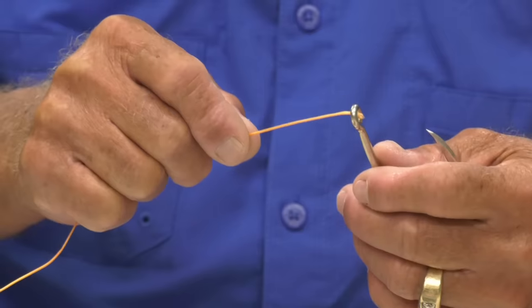Okay, the first knot I want to talk about is the knot not to tie. In other words, everybody, when they first start fishing, kind of grows up with a regular clinch knot. A regular clinch knot is just the number one knot that everybody first learns to tie. But I'm going to show you something. With braid, the clinch knot does not work. I'm just going to tie this. Watch this. I'm just going to come through the eye.